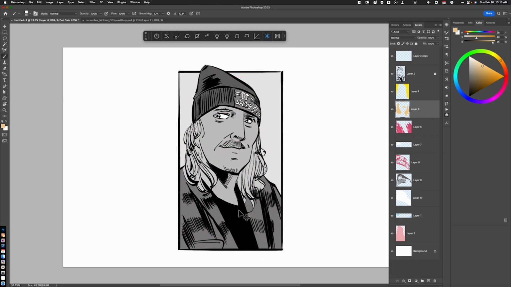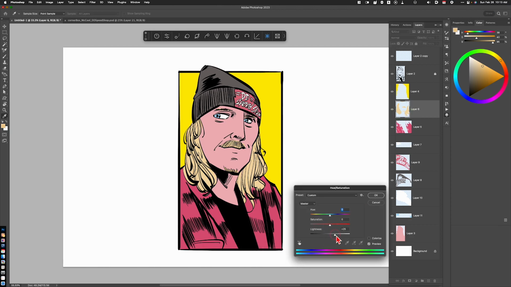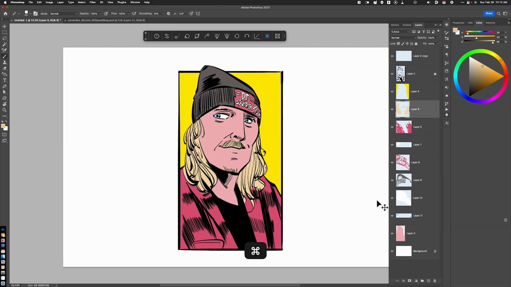And if you hit Command Y or Control Y, you can toggle between the grayscale version. And the reason why this is important is it allows us to see contrast. We can see that the hat has good contrast against the skin tone. The hair and the skin are very similar in value. They're both resolved to a very similar shade of gray. I can maybe tweak that. And it's easier for me to tweak that if I have my colors on their own layer. So I can go back up here. I can just make that hair just a little bit lighter. Now if I do my grayscale test, there is more contrast there.